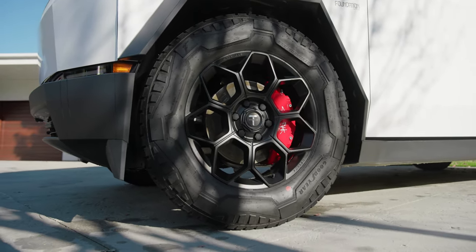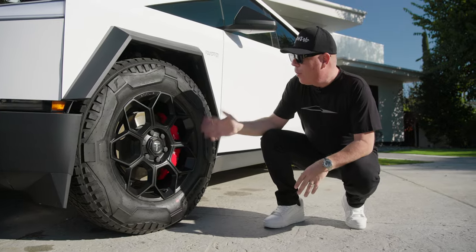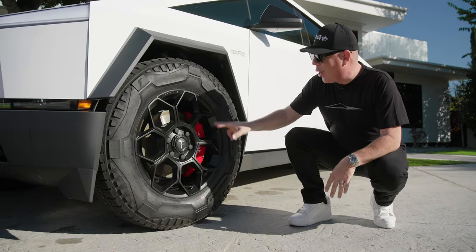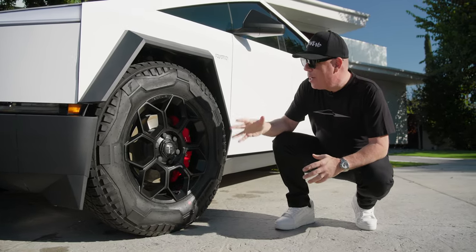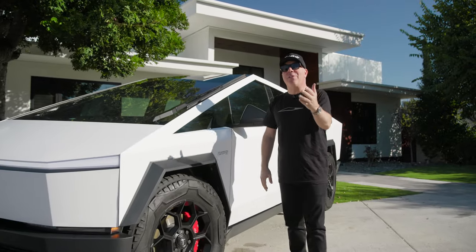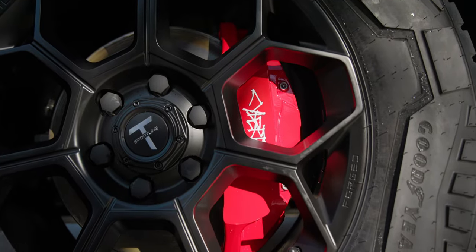Now the brake calipers. The brake calipers are silver when they come from Tesla — unfinished, no logos, no badging. We went ahead and painted these calipers in the performance red color like Tesla uses. But instead of reapplying the Tesla letters on the face of the caliper, we thought a little bit out of the box and reapplied the Cybertruck letters in the Cybertruck font. I think that's really cool. So I'm going to ask you guys — do you think we should have left the Tesla letters on there the way we normally do it, or do you like the Cybertruck letters?